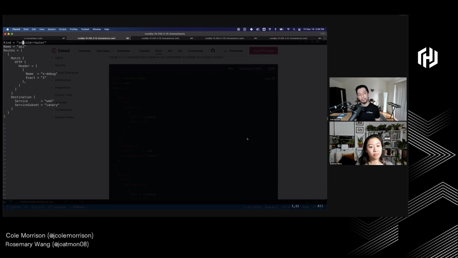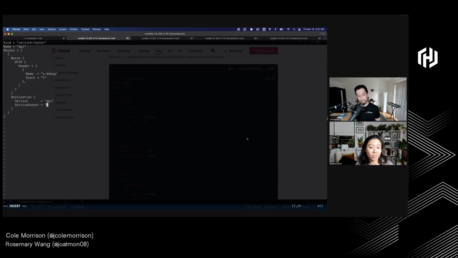I just want to double check this name here. This is just for the name of the configuration we're passing. It doesn't affect other stuff. Okay, cool. And then what are we changing here? We want to set the destination to API. And then what service subset do we want to access?